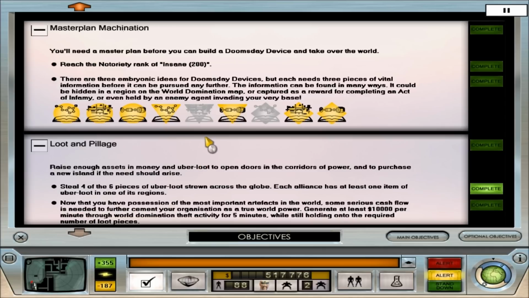So, now that you have possession of the most important artifacts in the world, some serious cash flow is needed to further cement your organization as a true world power. Generate at least $10,000 per minute through world domination theft activity for 5 minutes while still holding on to the required number of loot pieces.